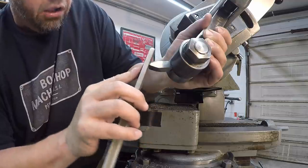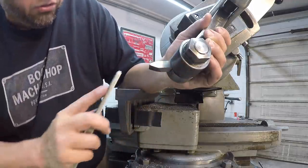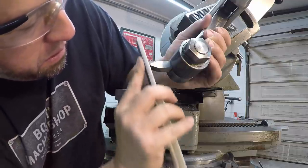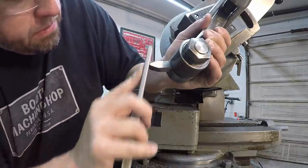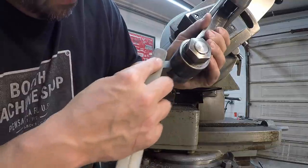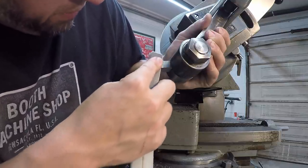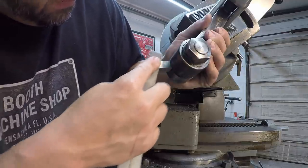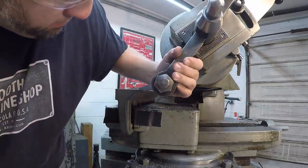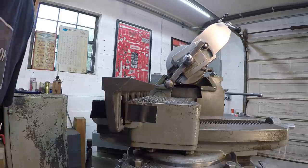I just try to keep the stone flat so that it's all the way down the tool. And I can look at it and see that I've got a nice hone all the way around that radius right there. Go over to the fine side. That'll kind of polish it out more. That looks pretty nice. Get the top of it there just the same. All right, we're ready to make a final cut. I just moved it over 5 thousandths, and then I changed the feed to 8 thousandths down feed.